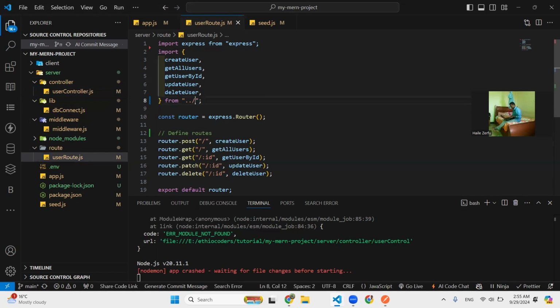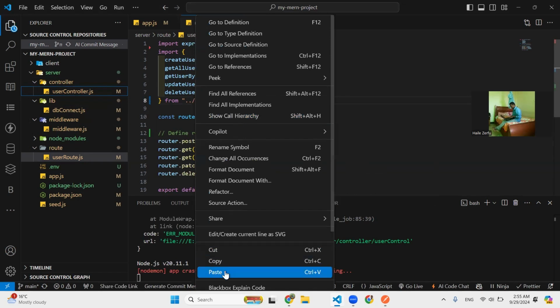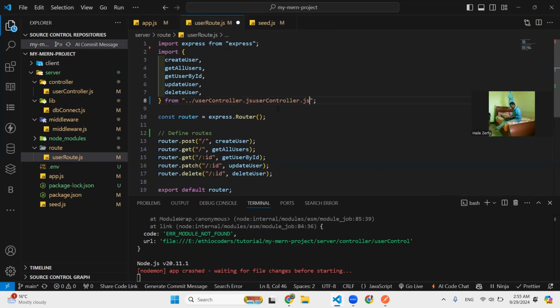Right click and paste. Next, duplicate this.